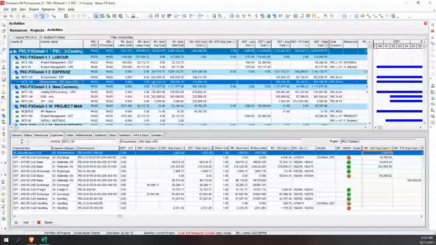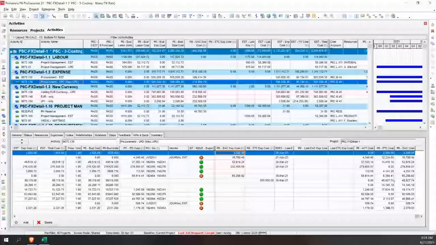Okay, so those are some very simple examples here on the way that the updating would take place. And we would want to just add that column to the grid. So let me go ahead and add the column to the grid. It may be here. Let me just see if I've put it here. Yeah, it is over here. So this is the P6 out-of-the-box estimate to complete and at completion on here. And they're both the same in this example because it doesn't look like we have any incurred to date. Yeah, we don't have any actual cost on this one.